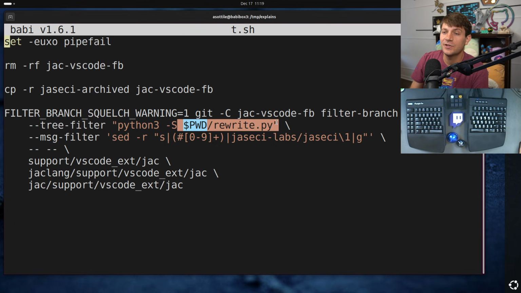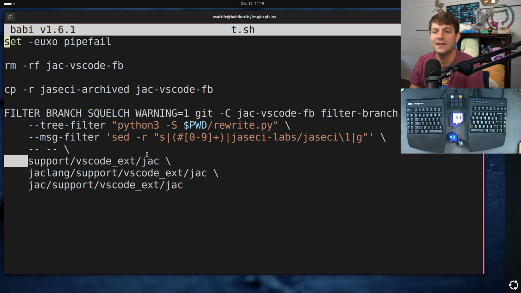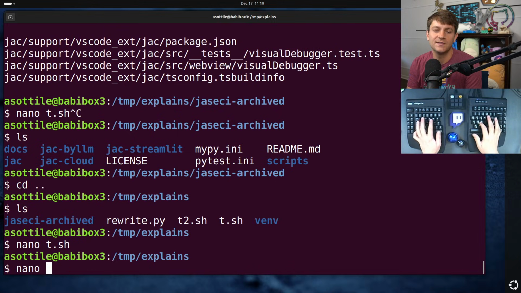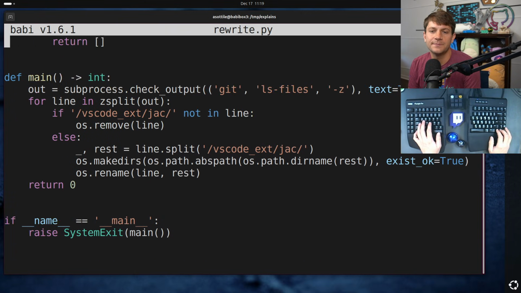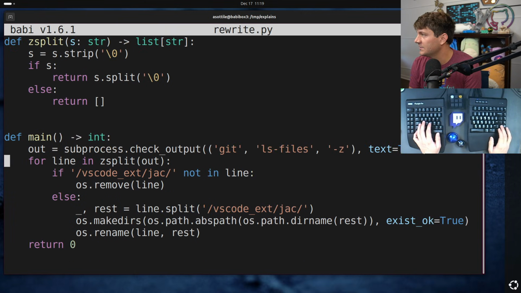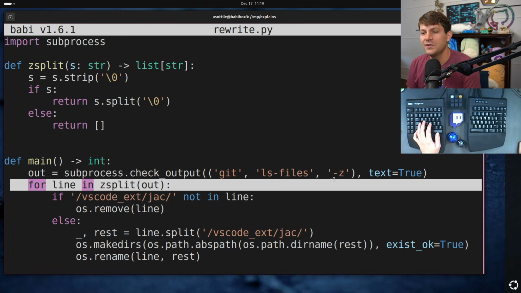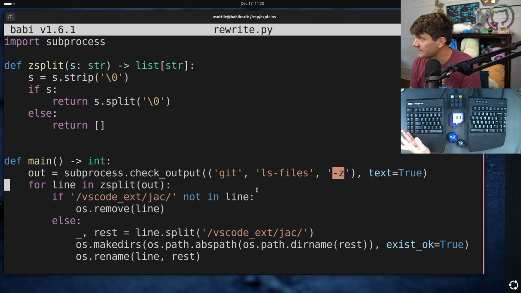And then inside this script, what I'm doing is I'm basically taking the files that are in these 3 subdirectories and moving them to the root. And I'm deleting every other file in the repo. If we look at that script, it's pretty straightforward. Yeah, so basically find all the files in the repo. I'm using -c because some of the file names have spaces in them, so I have to split in a way that I still preserve the actual file name.